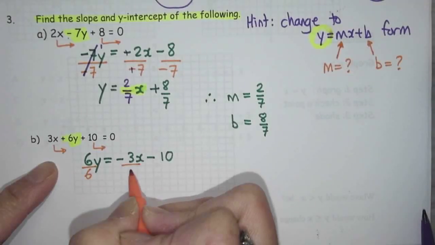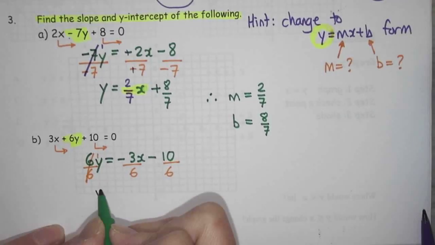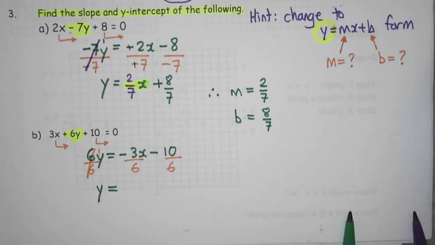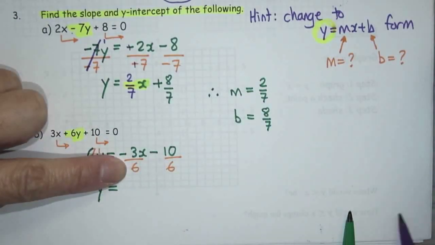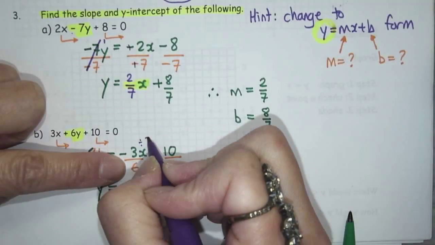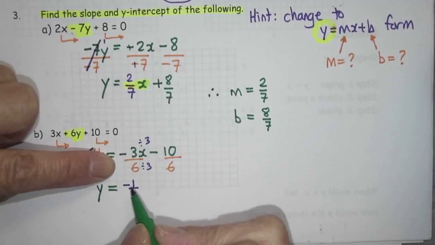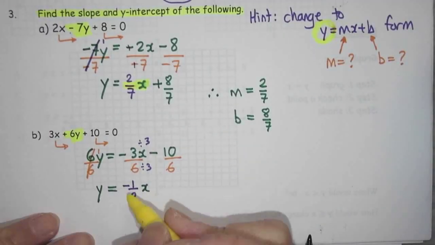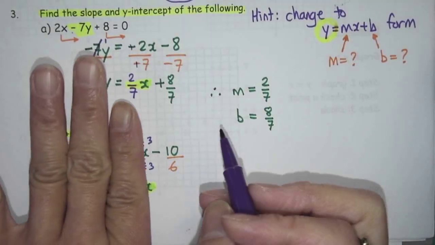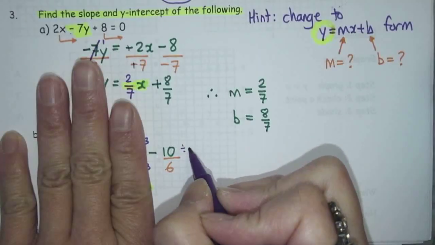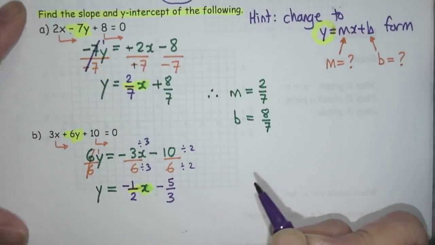Divide by exactly what's in front of it. That cancels out to be a 1. So this is left with y equals, and now watch, same steps. Cover this up. I want you to reduce this fraction. Negative 3 over 6 reduces to, you can divide this by 3, so it'll be negative 1 over 2. Write the x here in the middle of the fraction, not at the bottom. Top is okay, but more middle, okay? And then reduce this fraction. I would divide the top and the bottom by 2. So that'll be negative 5 over 3.